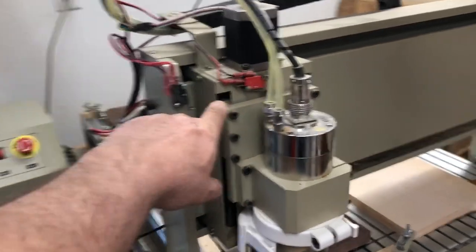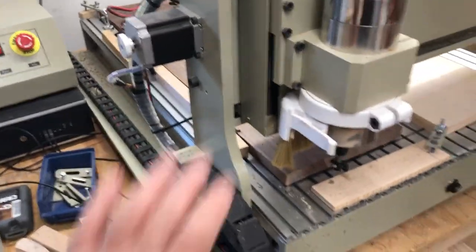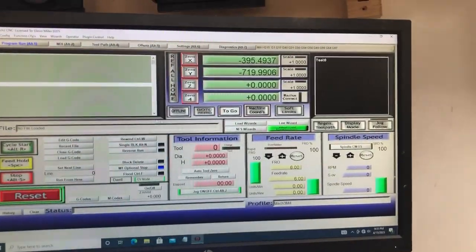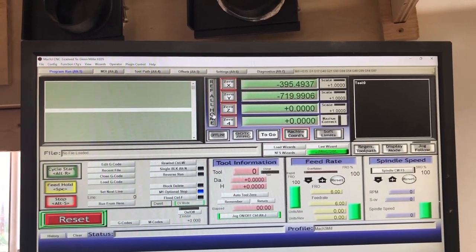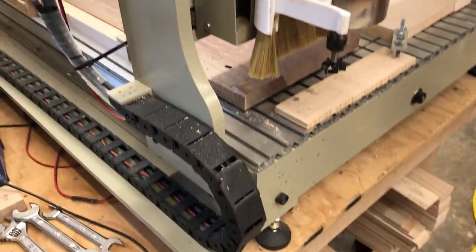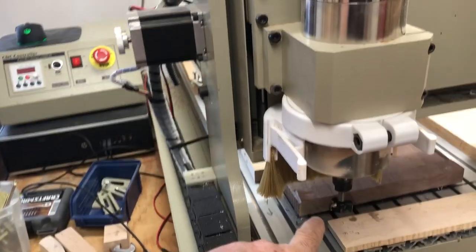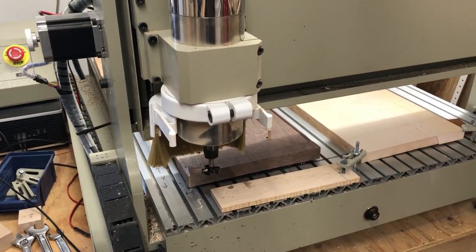All right, so on my machine, I have put on these stop switches, because this machine needs to know where zero is before it can go over and plane that board. So what I do is I come up here and press this little red square till it's flashing. It tells me that I'm setting the machine coordinates. Then I reference all home, and then magically it goes and finds all these switches. Now this machine knows where everything is except for the distance from the bit to the ground, and I'll do that with the hold of the program, and we'll set the zero here.